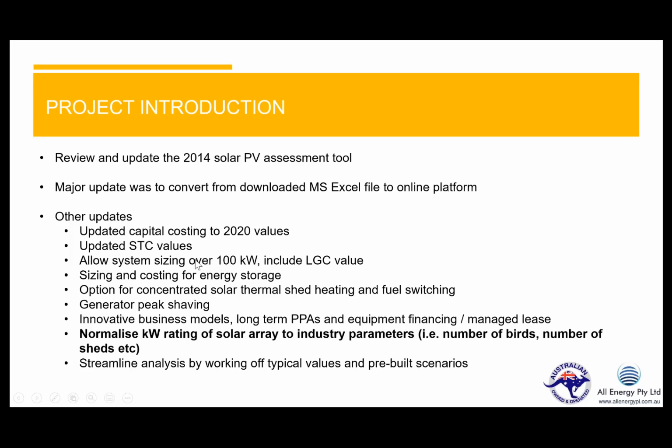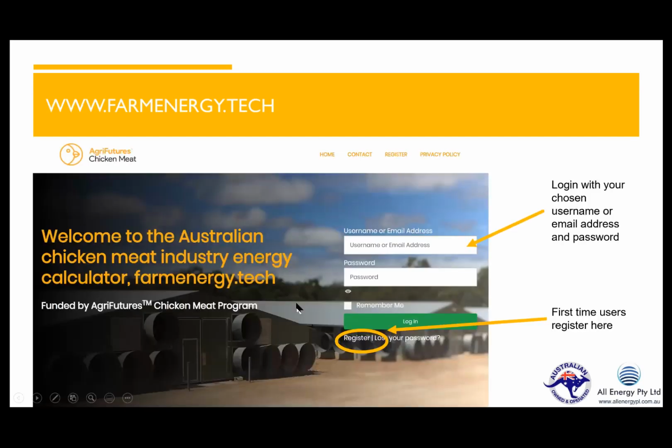We brought in batteries, and then we started looking at thermal energy options that show some strong promise in terms of short payback periods. So solar thermal with dry heating systems to replace LPG and natural gas systems, and running some numbers on those. So this is the portal, this is the landing page.